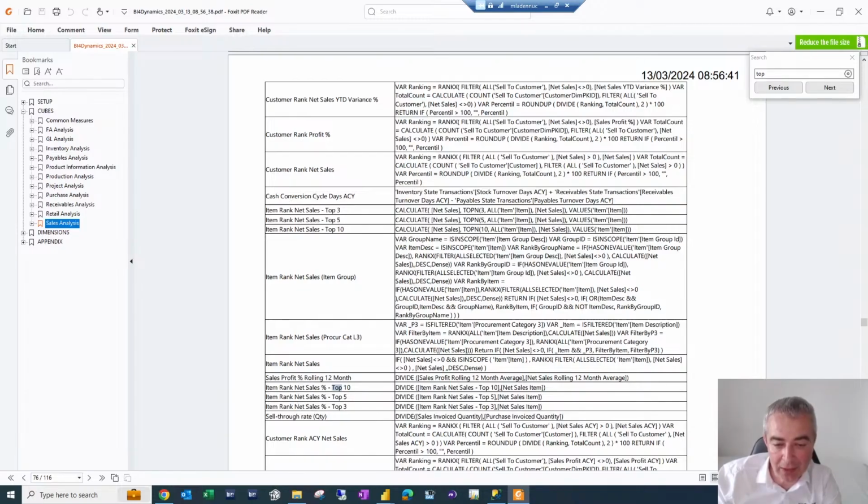So I'll just explain this real quick. It's a percentage, which shows us the percentage-wise division between the item rank top 10 and total item sales. So what is item rank top 10? How much are 10 customers or items contributing? This entity, item, or customer can be easily changed. And this is then a top 3, you can see, or top 10 or top 5.